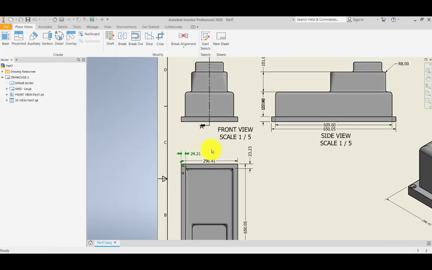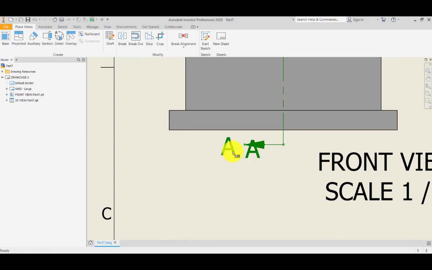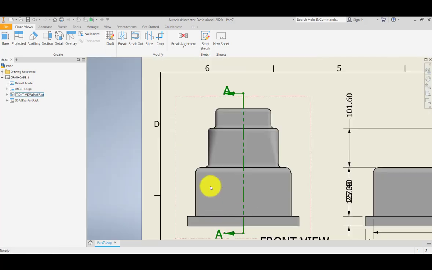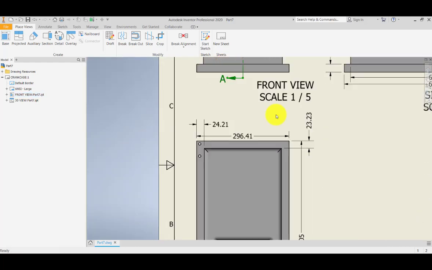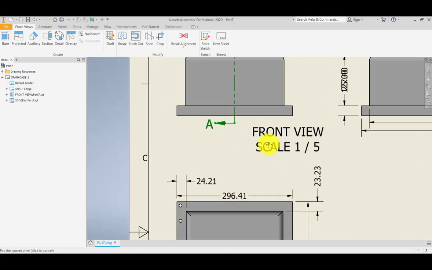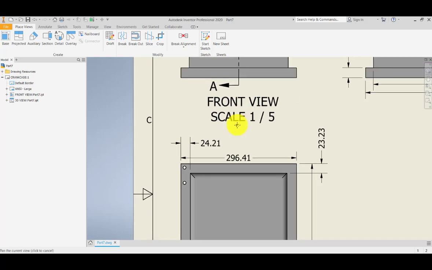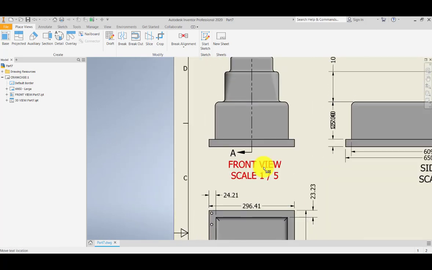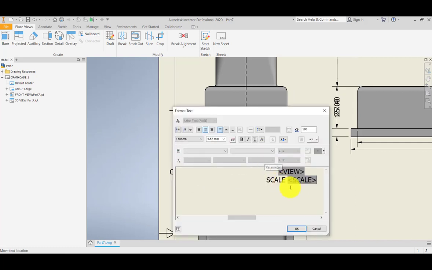Now also you will notice here, I will adjust my sectional view letter here, and also my sectional view letter here. Then for my front view, we have the name here, the name of the view. As I notice, it is too big to represent this, so we can change this one. I'm going to double click on this one. You will notice we can change the size of that one.